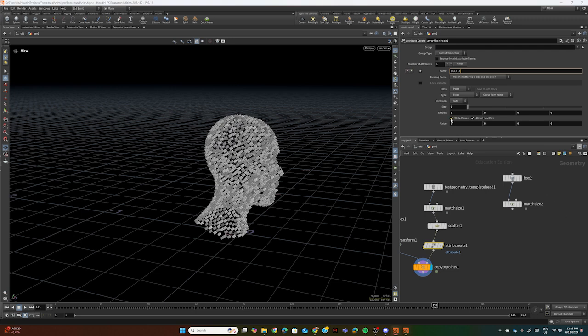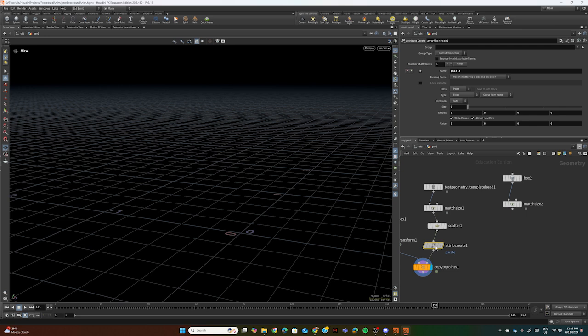So down here in the value, it's set at 0. Because what we want to do is start the boxes down at a scale of 0, and that enables that. Then from this side over here, we're just going to click, hold down Alt, and come across here. Okay, and we're going to attribute create number 2.